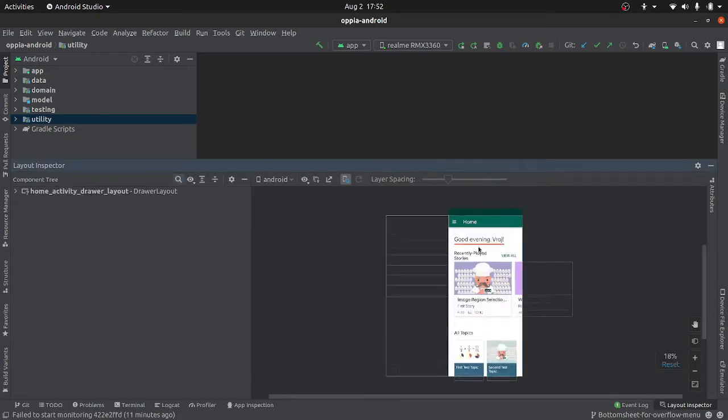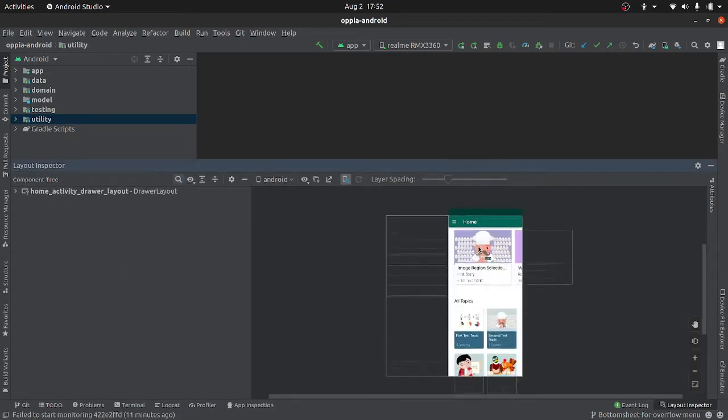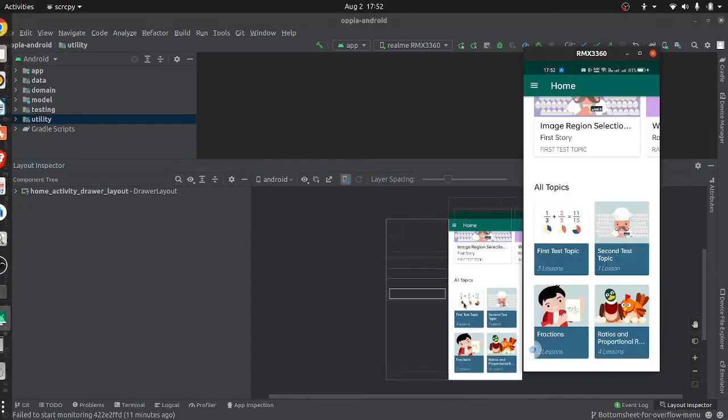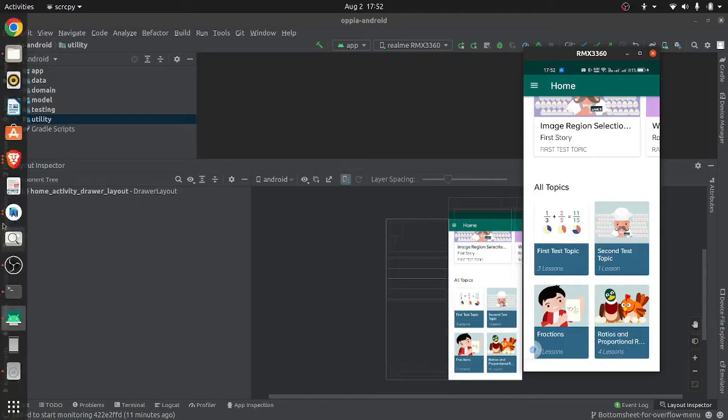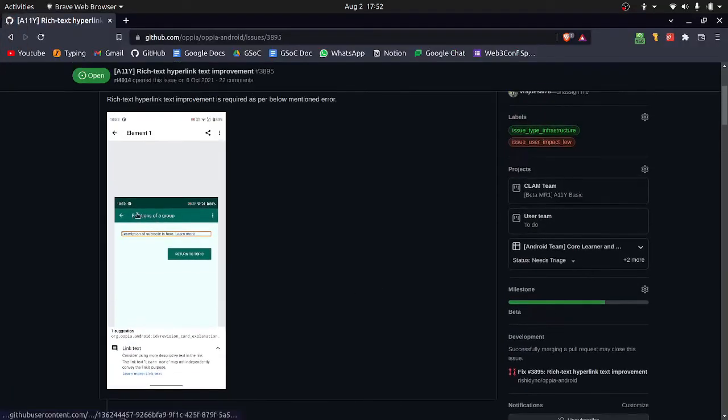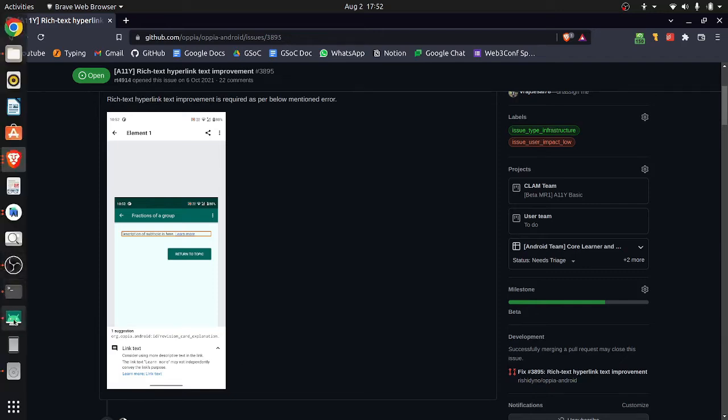Yeah, so this is the screen which is there on my phone. So first we need to see what issue exactly we want to solve. So that issue, I can go to that screen again. Okay, so see, this screen is Fractions of a Group, and this is a screenshot. So you won't get much idea how to open this screen, but I will explain how we get to this screen.